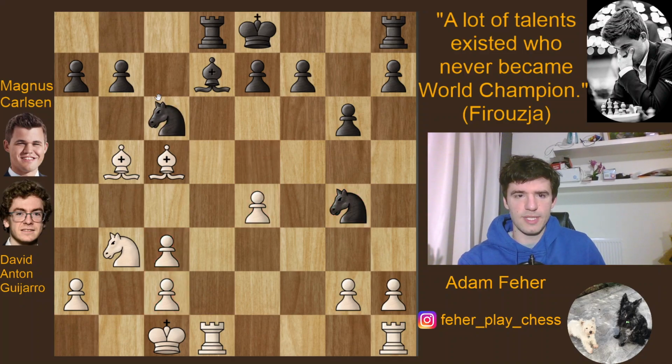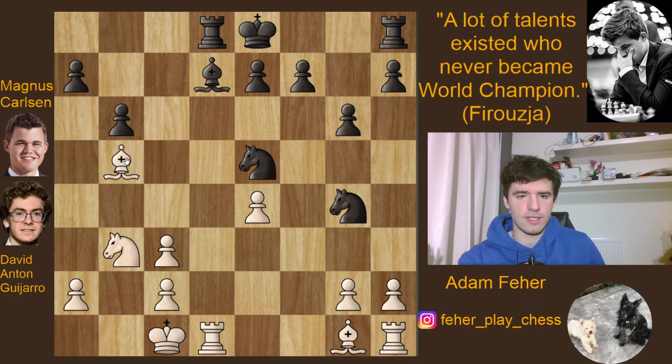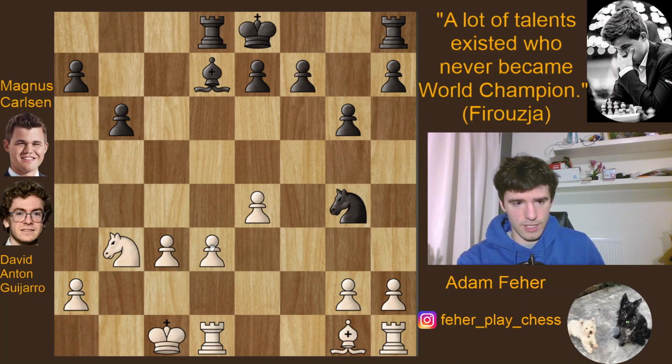But he plays the move b6, and after bishop g1 comes knight ce5, and here David Anton can go back to bishop d3. The point of bishop d3 is obviously, well, you want to keep your bishop, and if black would take on d3, then you take back with the pawn, and finally your pawn structure is not so bad anymore.